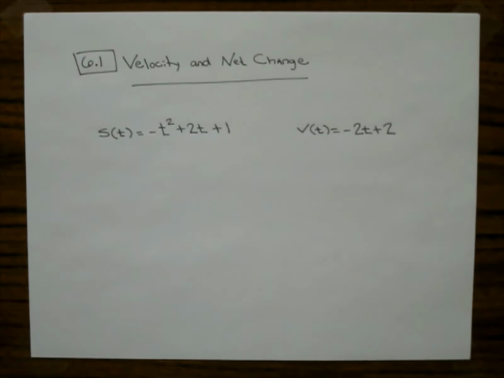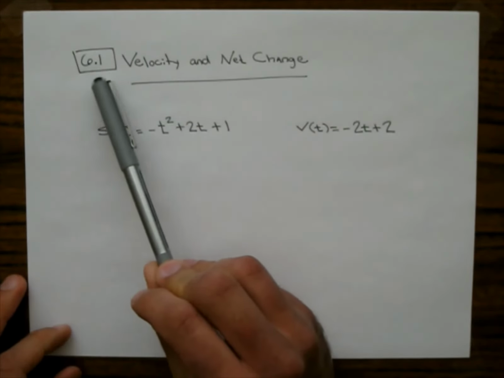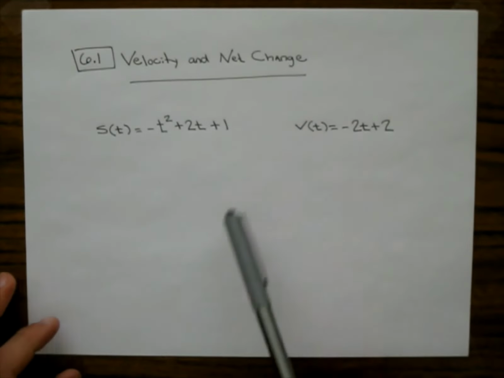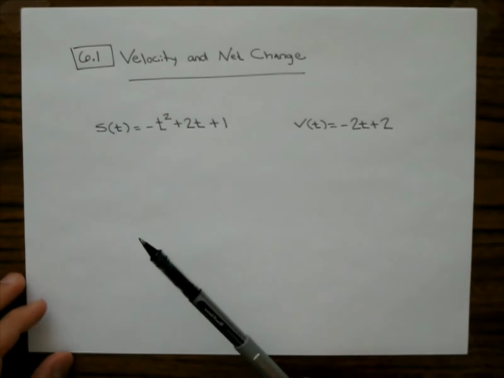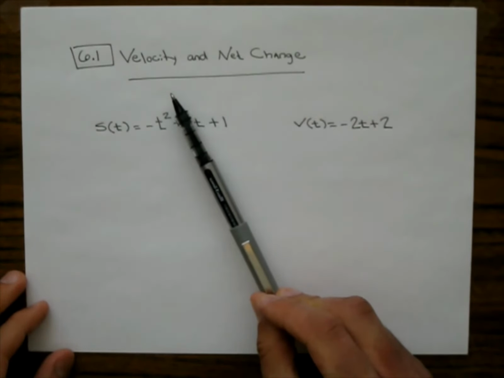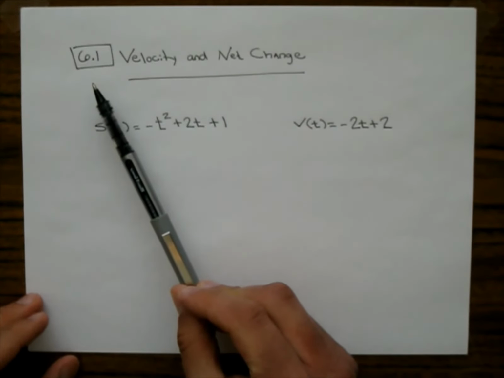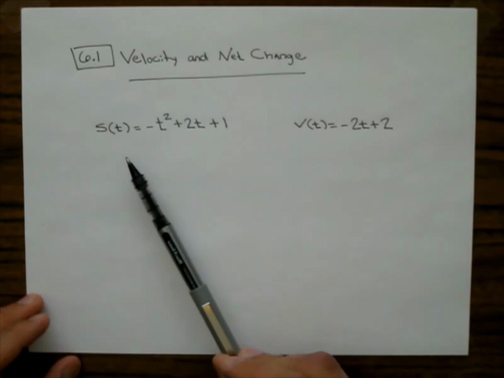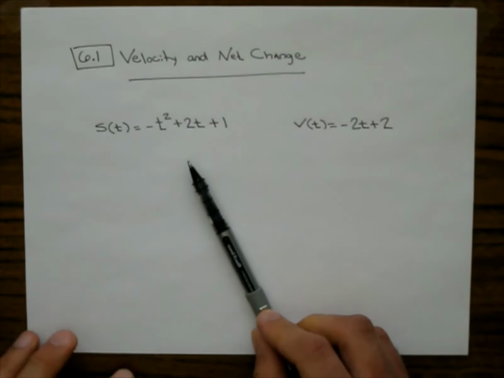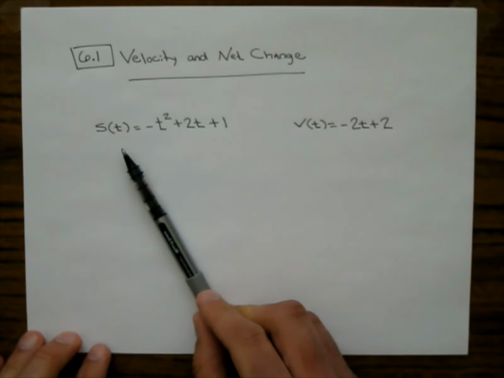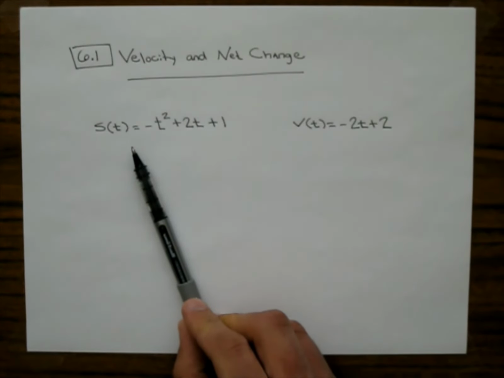I'm Joe Vasta, and we are covering our last section for the semester, which is 6.1, Velocity and Net Change. Now, the thing about this is we've been doing velocity problems every time we do one of the bug handouts. So you're not going to get that many homework problems in 6.1, and a few of them will be like things that you see in the bug handouts. So what I'm going to do before I actually do a few of the newer examples is review what we've done with a bug on a number line.